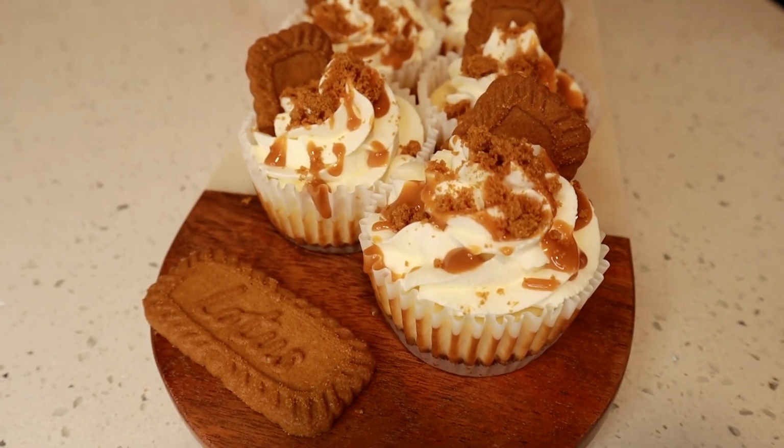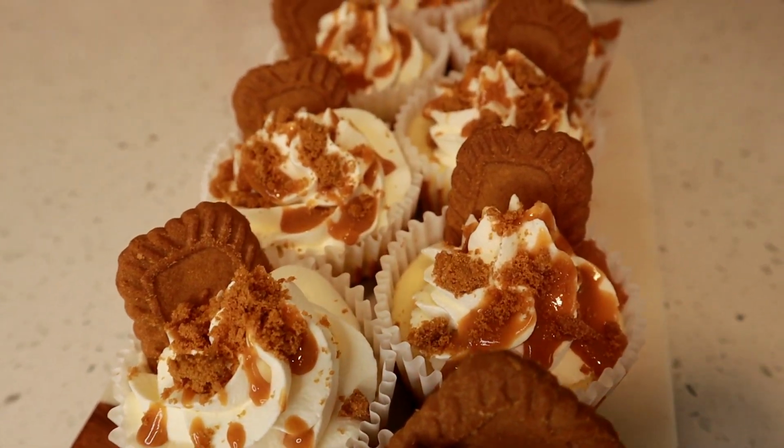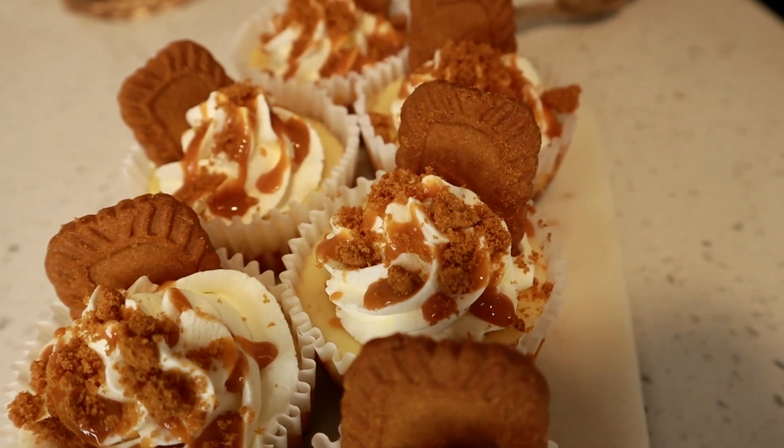And here are my mini cheesecakes with the Lotus Biscoff cookie crust, the creamy cheesecake base, and topped with my homemade whipped cream and the homemade caramel drizzle.